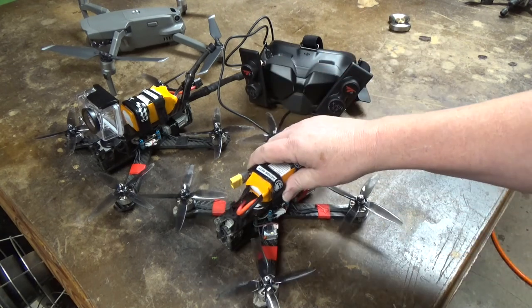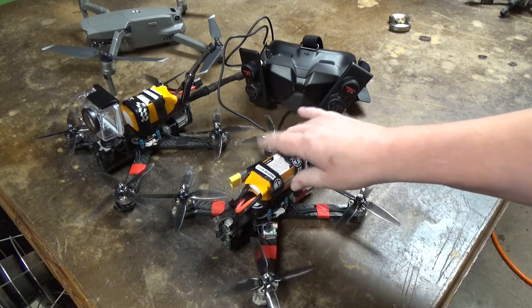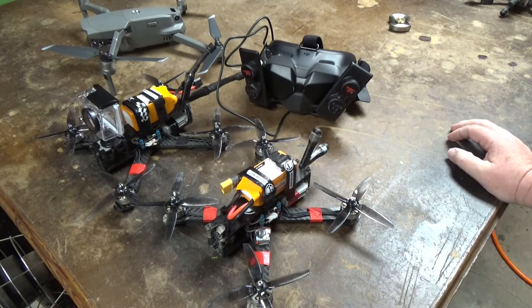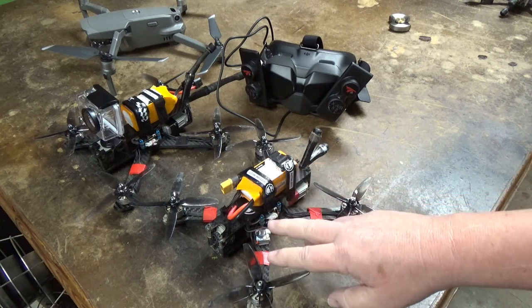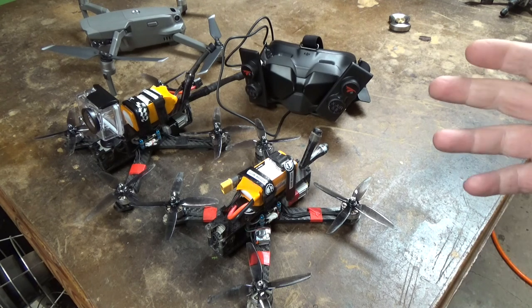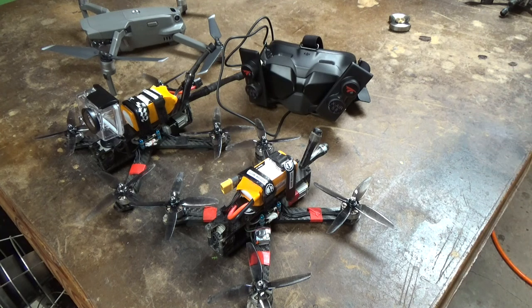Now, with that being said, something I've discovered is the camera and everything is running from the same battery that supplies power to the entire rig. What that means is when you're getting low on battery or you're in an area that doesn't have as much power, first thing that goes out is the video. It either goes pixelated, and with high def video, you don't get any static. You get a little pixelating and then the camera just drops out.